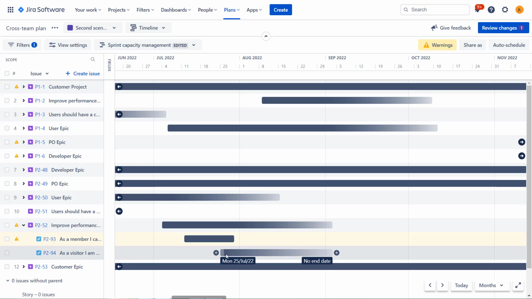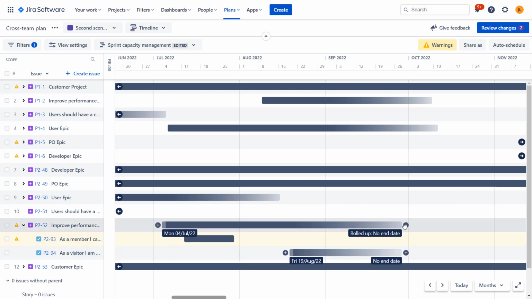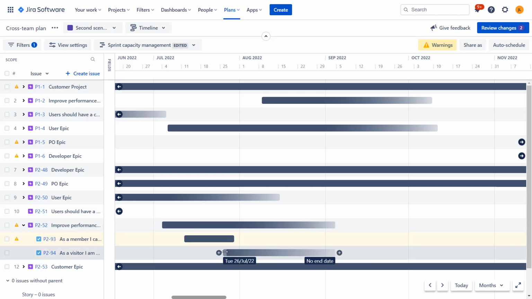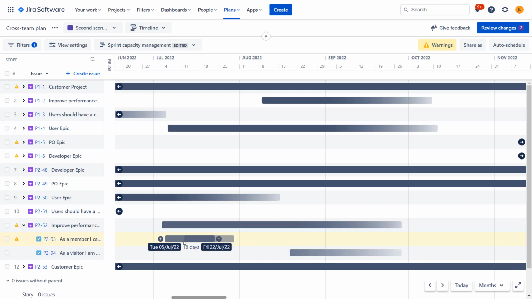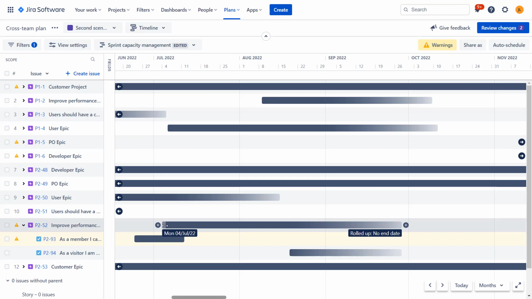So you can see that if I move this task around, the second one, I will move it into the future. The parent is actually expanding to accommodate the change in the end date of a children task. So you will see that it either shortens or is getting longer. On the other hand, if I move this task to start earlier than the start date of the epic, Advanced Roadmaps is not changing the start date of the epic. Why is that? You may already have figured this one out.